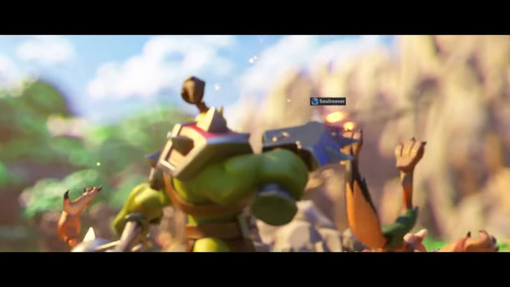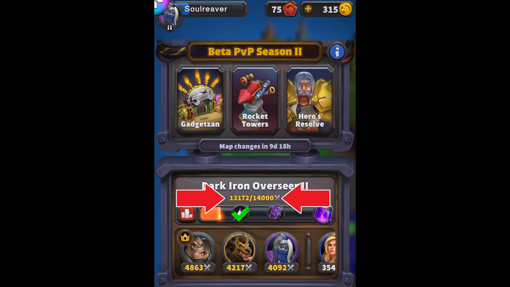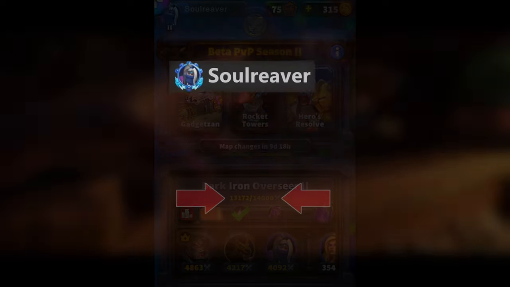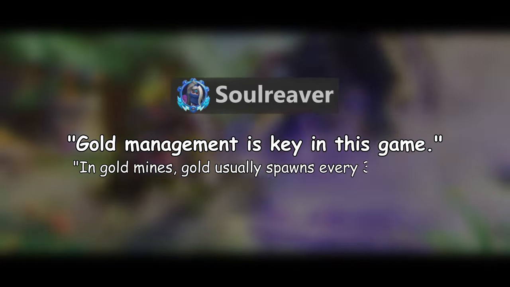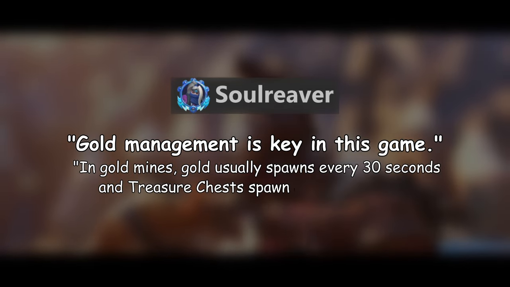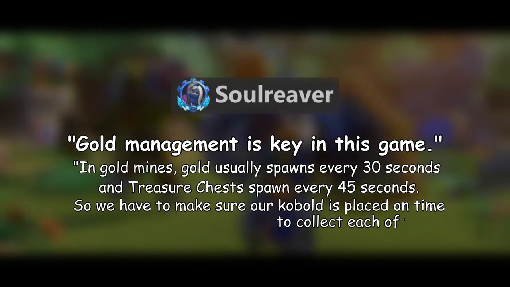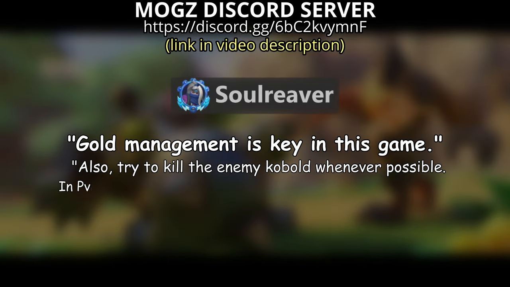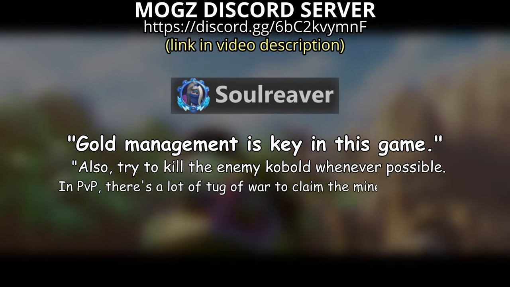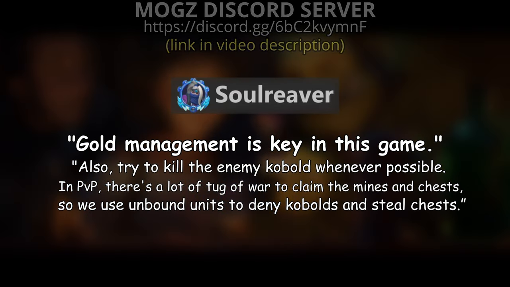And my fifth and final tip comes from a player named Soulreaver, who has been named as one of the world's best players, and currently has 13,000 honor in PvP. Here's a quote from him. Gold management is key in this game. In gold mines, gold usually spawns every 30 seconds, and treasure chests spawn every 45 seconds. So we have to make sure our kobold is placed on time to collect each of them. Also, try to kill the enemy kobold whenever possible. In PvP, there's a lot of tug of war to claim the mines and chests, so we use unbound units to deny kobolds and steal chests.